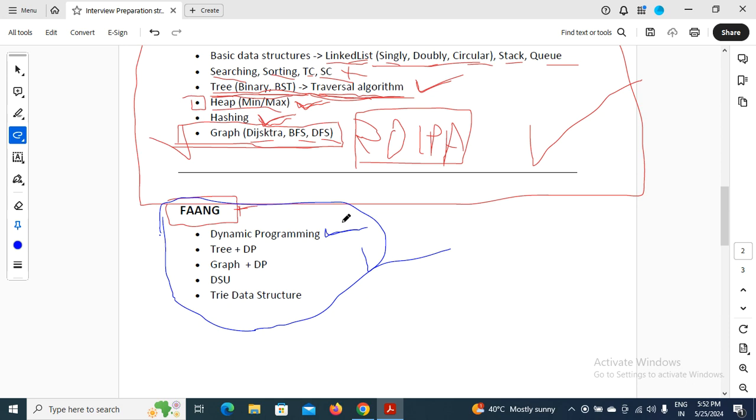Dynamic programming. I know many students have a fear of dynamic programming. Not just students, I mean anyone thinks this whenever there is dynamic programming. So you need to have a good idea of dynamic programming and do a lot of questions in it. So how can you prepare for dynamic programming?